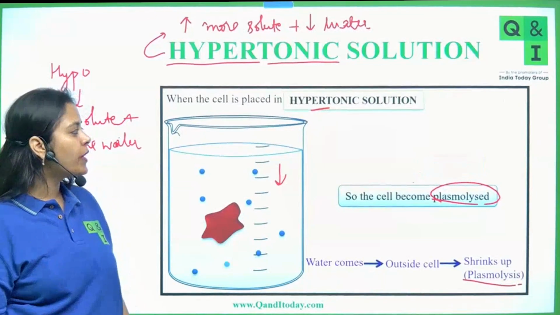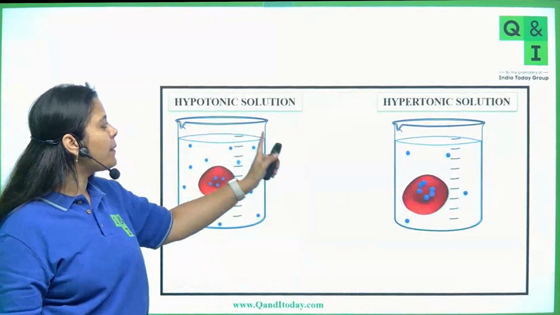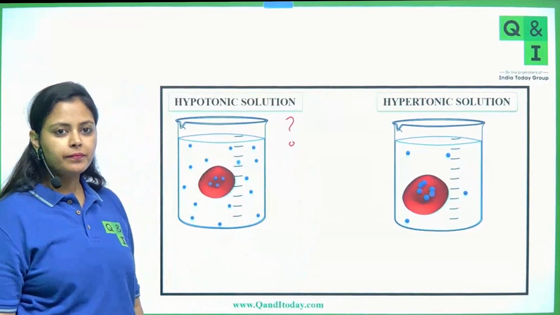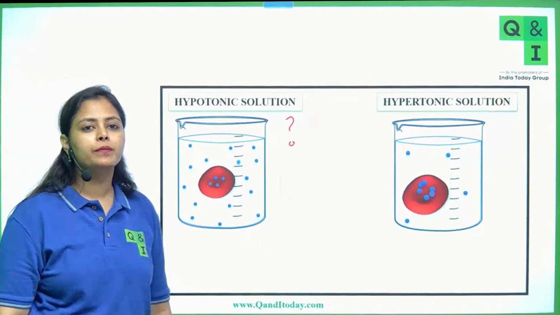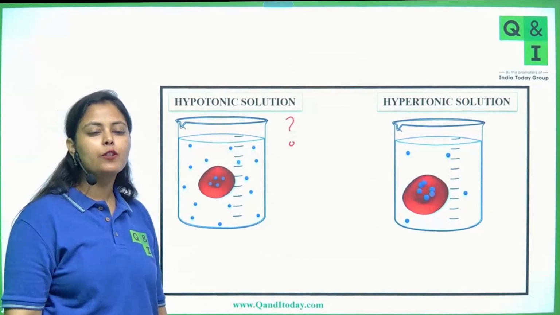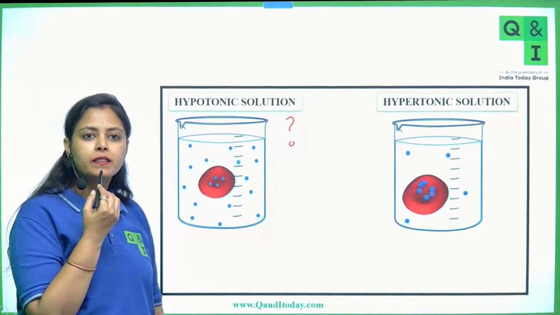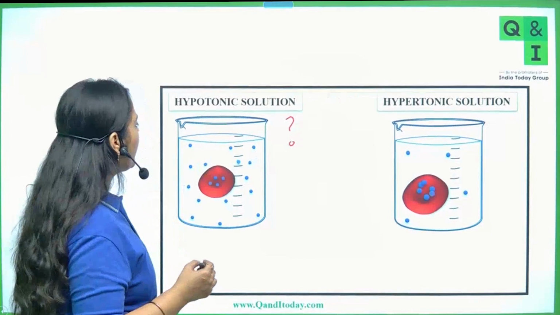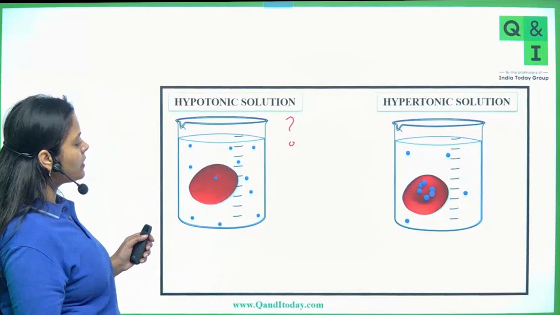Okay, now solve this question. Tell me this. In hypotonic solution, the cell would become what? Very good, Shubhranshu. Very good, Samagna, Sanjeev, Graven, Hannah. Very good, everyone. Hannah is still writing. Okay, Shaktived, very good. So yes, the cell will become turgid. Why? Because the water is moving inside the cell. The cell is becoming larger in size.